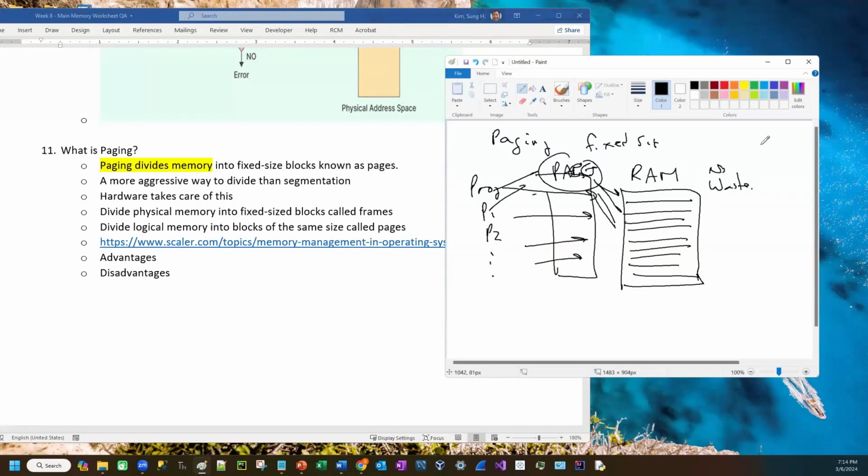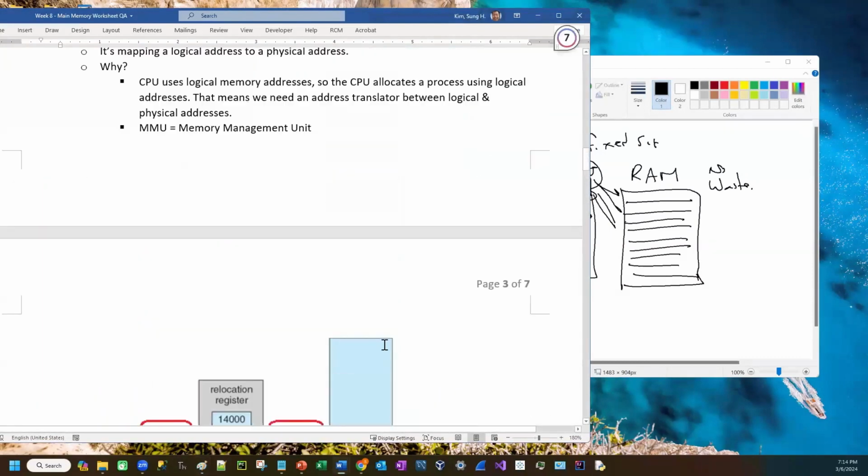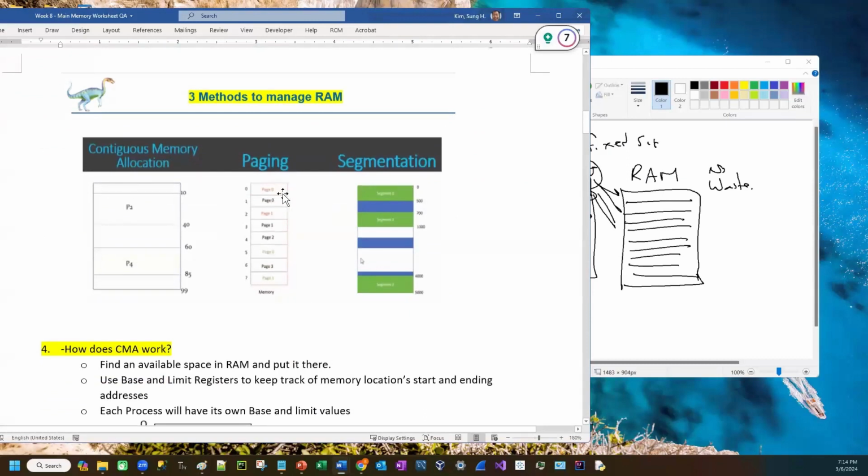Okay. So let me go back to the diagram that I showed you at the very beginning. As you can sort of see, there's a lot of space that is not used. Segmentation is slices of the processes, and they look pretty well used. But paging is pretty intensive.